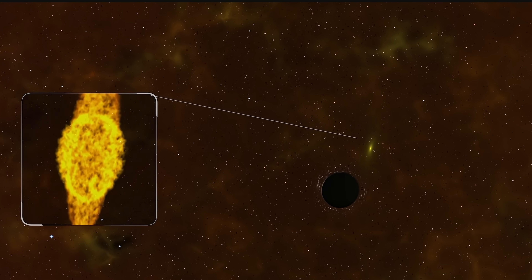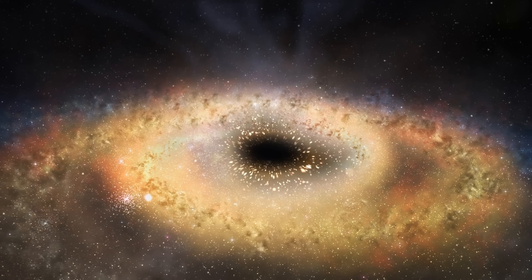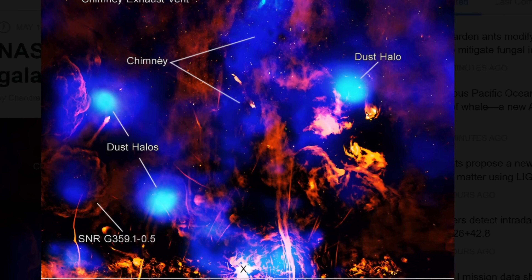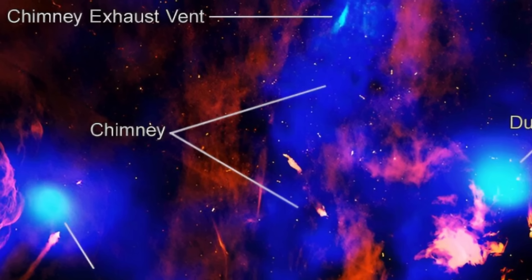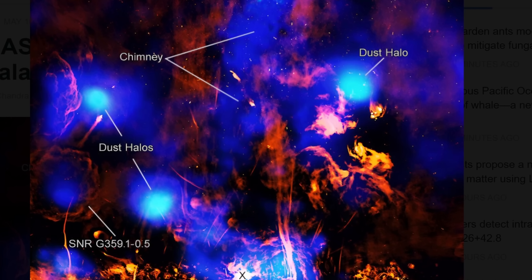These eruptions are possibly the result of some kind of star approaching the black hole too close and being disrupted. But this process of shredding and destruction of stars, despite being relatively powerful, does not actually contribute enough mass to the black hole itself, because the majority of mass ends up being ejected or turned into energy. In one recent study, researchers discovered how a lot of this energy seems to be guided by something, resulting in unusual formations scientists now refer to as chimneys, that eventually result in exhaust vents where energy is suddenly released all at once. By observing the amount of energy released, we can calculate the amount of mass our black hole consumes every year — and it's actually quite minuscule. If the black hole was consuming this much mass, it would not grow to these sizes even after a hundred billion years.